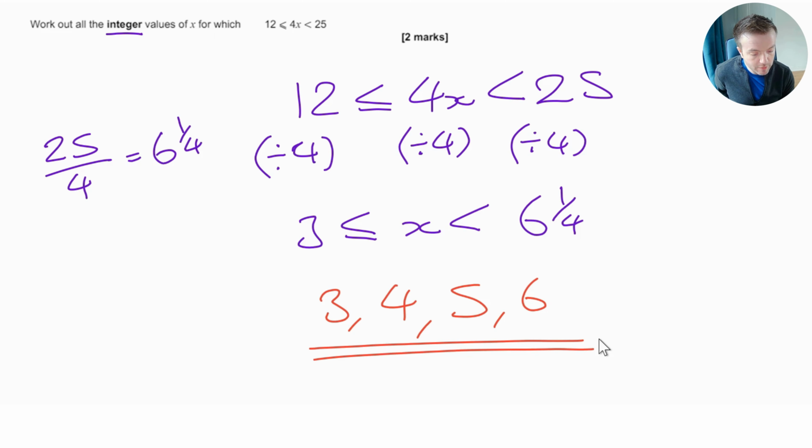So the purple bit on its own will give you 1 mark, right? So we've got to be thinking about where these marks are coming from. The purple bit will give you the 1 mark. That's like the main bit. But a lot of people will miss out that red bit. So really make sure you get the extra mark for the integer values. And if you haven't come across that, it's inequalities that you need to be looking at on Maths Student. I believe it's grade 4.